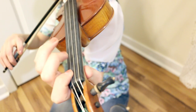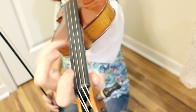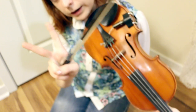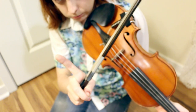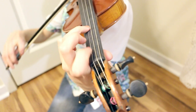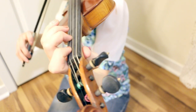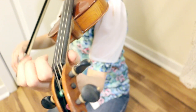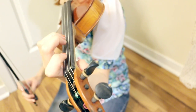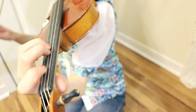G, A, B flat, C natural. And then we go D, and then two eighth rests, or one quarter note rest. I'll just say rest, rest, since we're going at a slower tempo, but those are eighth rests. So, D, rest, rest, C natural, rest, rest, B flat, rest, rest, A, rest, rest. And then it repeats three times. So let's just do that three times.